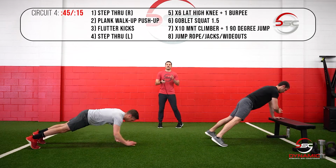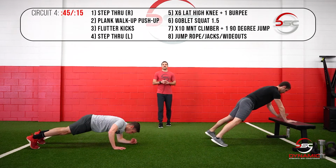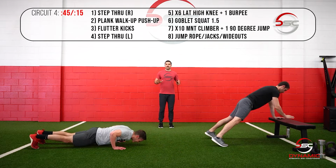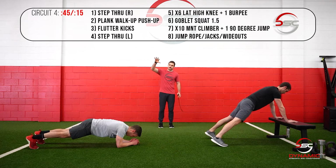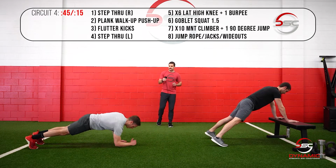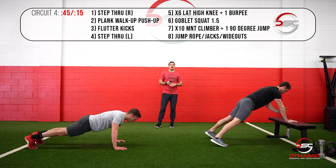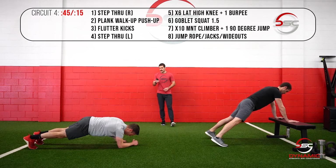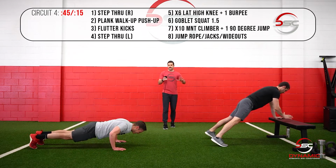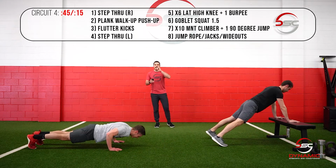Whichever it is, guys, your technique is the most important, all right? Range of motion, and make sure you guys have your elbows going back. They're not flaring out to the side, and those hips are tucked, all right? Your butt's not shooting up in the air. You guys got 15 seconds. Keep moving. If you guys are a little bit newer, like I talked about, this is when I said to stop. Keep going. 5 seconds, guys. Woo, we're working. 3, 2, and 1.